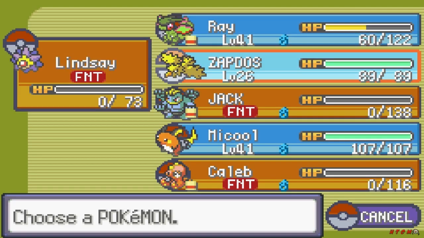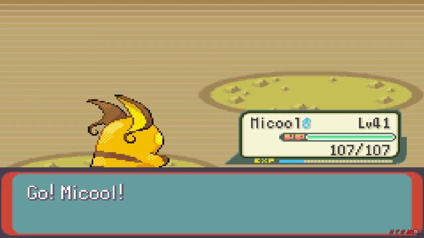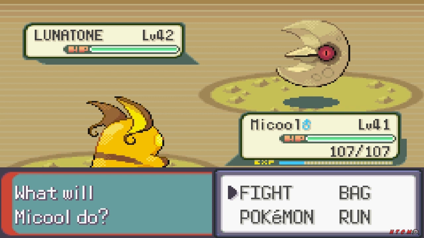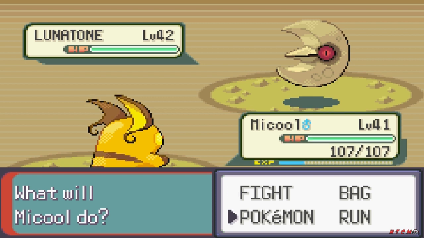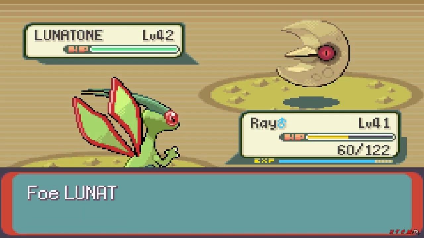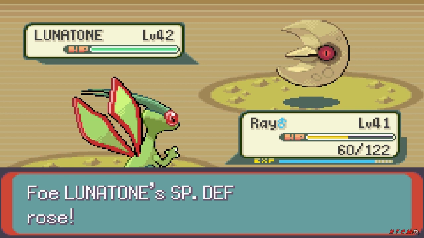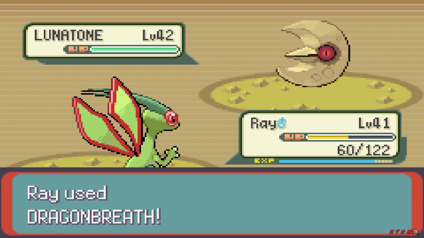I'll send out Michael. I don't know what he's sending out. I didn't get to see. That's definitely a rock or some shit, right? That'd be my guess anyways, so I'm gonna switch back to Ray here and hopefully not die. That'd be awful if I did. Cosmic Power. Okay, defense rose. Earthquake. Has no effect because it's levitating. Awesome. More Cosmic Power. Defense rose. This is gonna be really wicked annoying, I bet.